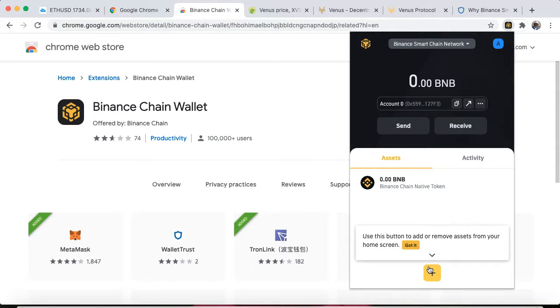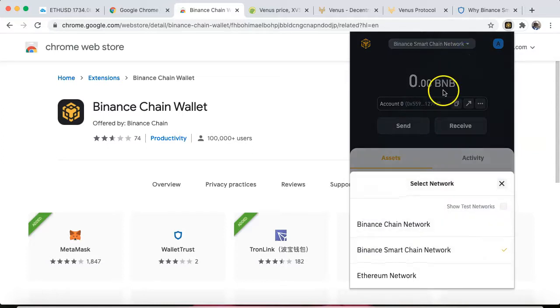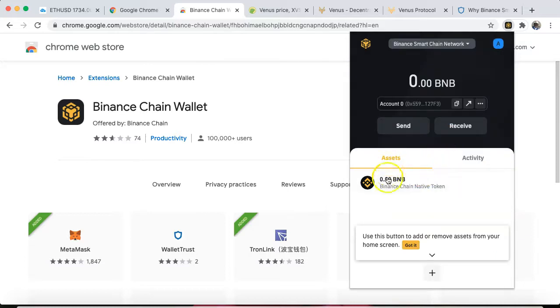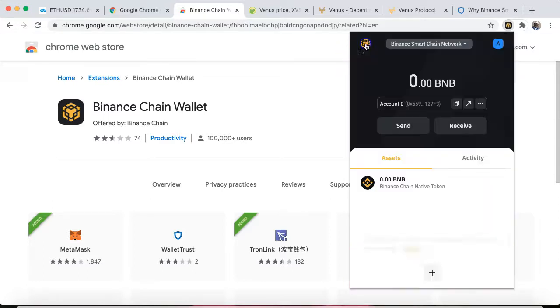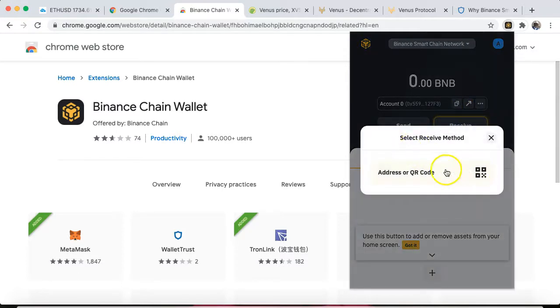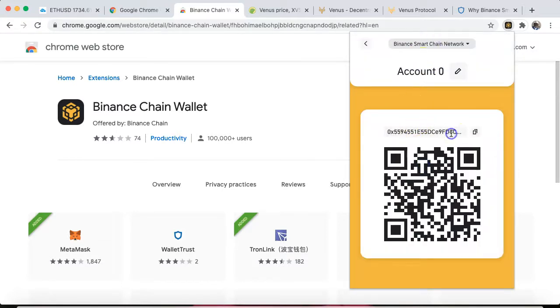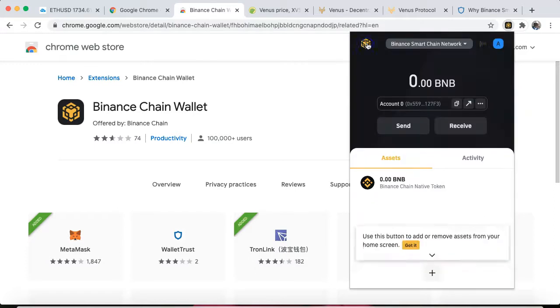Voila, I got my wallet and I'm connected to the Binance Smart Chain network, as you can see right here. So this is related to BNB, as you can see. And you got the assets right here. I don't have any assets, so that's why activity is none, because I have no transactions; I haven't done any yet. I can send my BNB once I get some assets in my wallet. I can receive BNB by clicking on address, which I can copy and send to my friends so they can send me BNB, or whoever, or a business, or I can scan this as well. So some cool things right there.